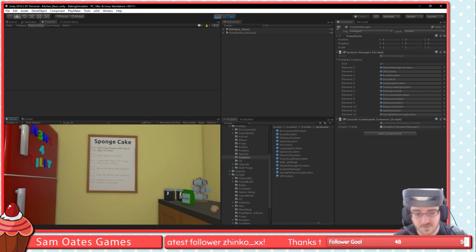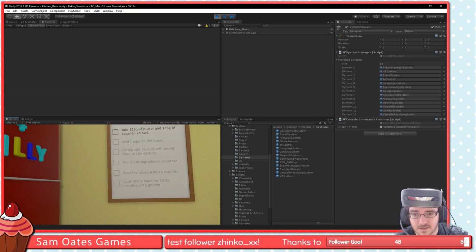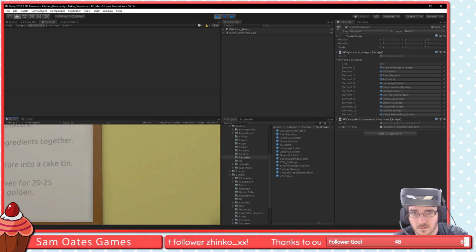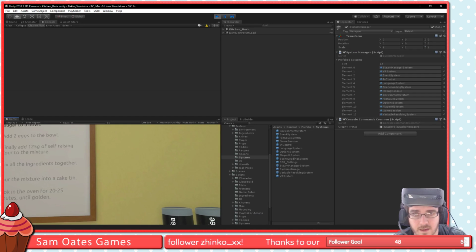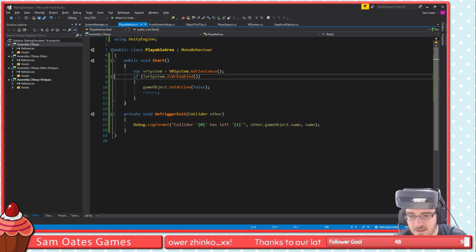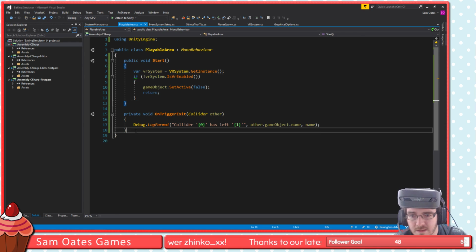I'm guessing a new version of Unity has trashed that as well, because this all used to work. Anyway, I get an error on startup, but that's not the end of the world.